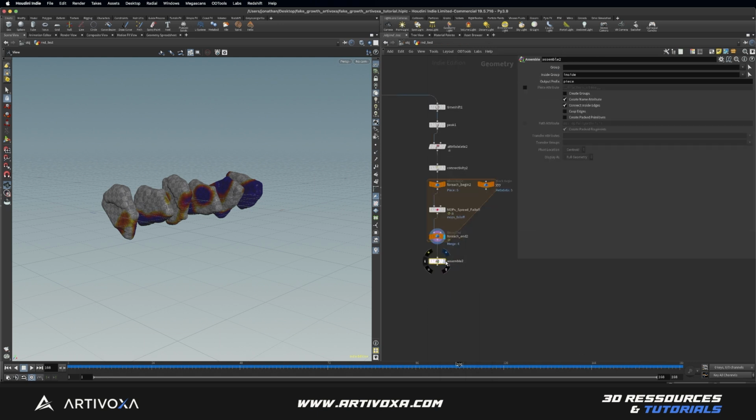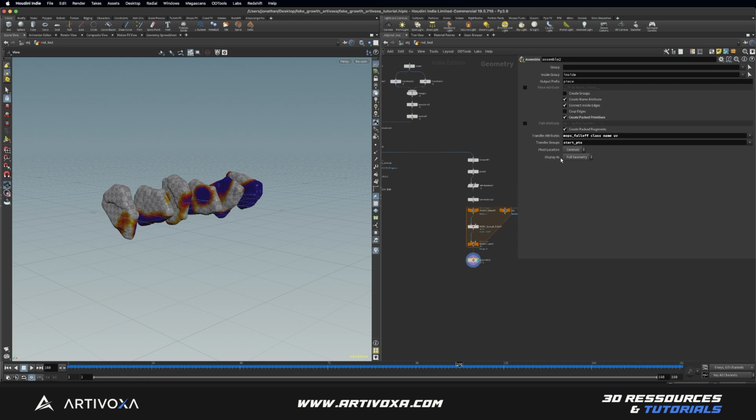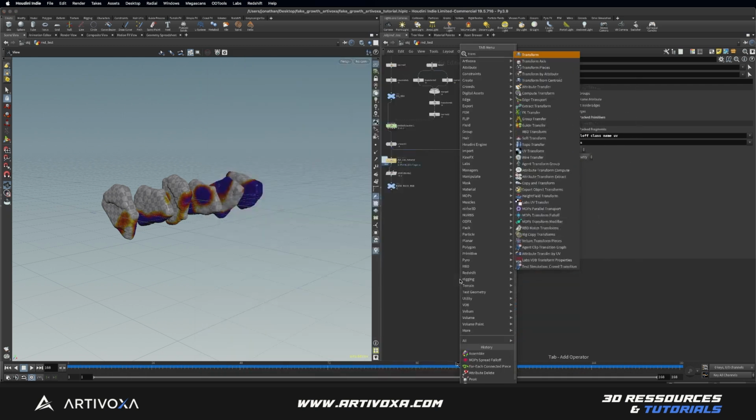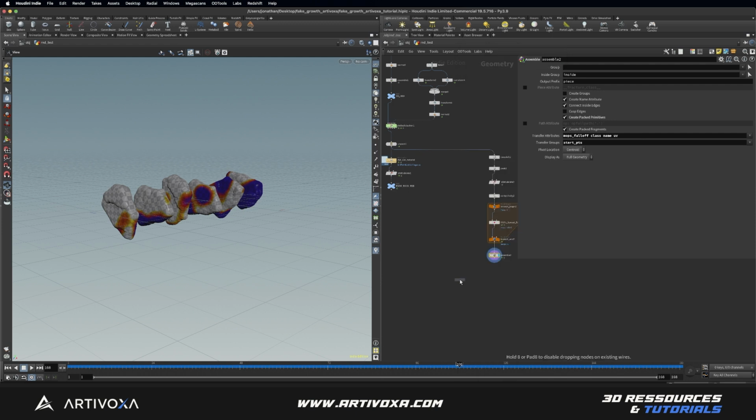And with this assemble node, let's create the name attribute and let's create pack primitive here and let's transfer some attributes. So we want to use mops and maybe the class and the name and maybe UVs. And also for the transfer group, you can add the group created before. I'm not sure if I will use it later, but you can transfer it. And here you can use the transform pieces.